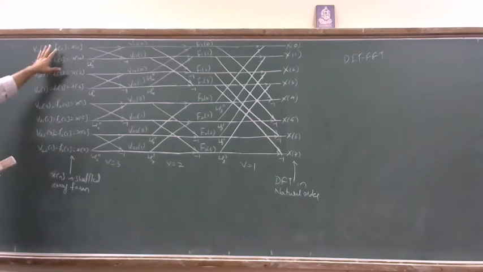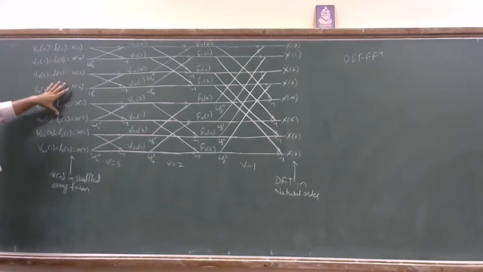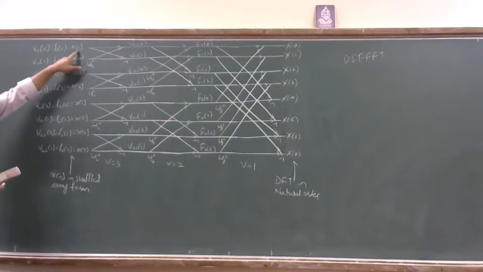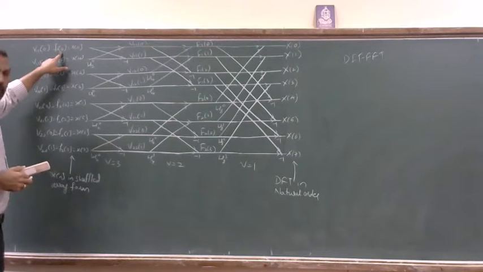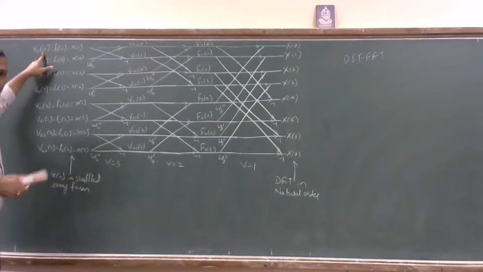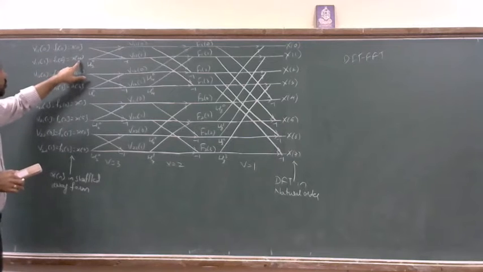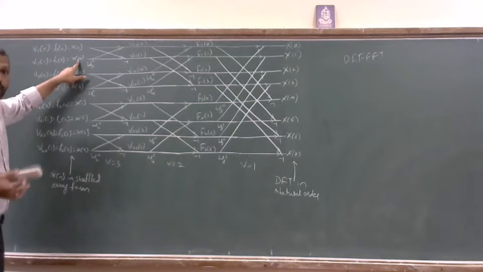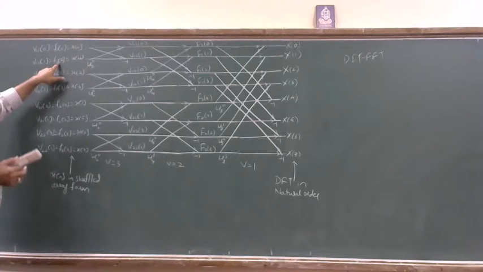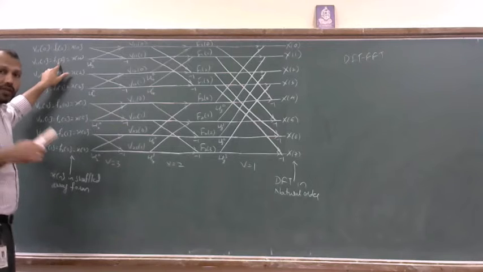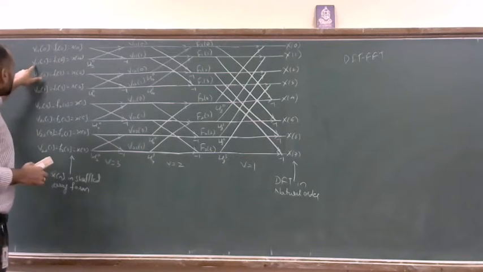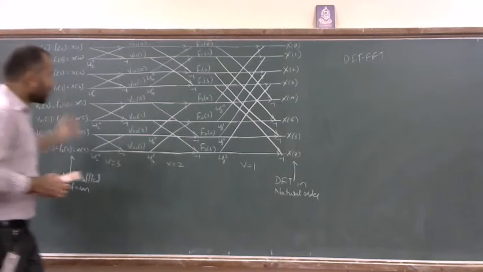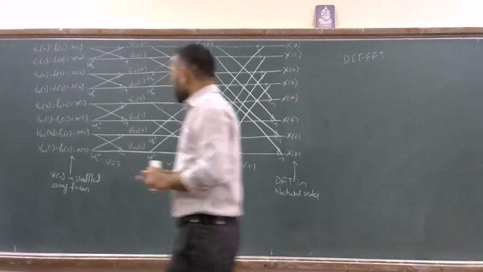Now I have written their equivalent representation in the 2-point sequence as well as the 4-point sequence. x of 0 is the first sample in the 8-point sequence, and it is the first sample in the 4-point sequence, and it is the first sample in the 2-point sequence. x of 4, which is the 5th sample in the 8-point sequence, when we divide it into even numbered samples and odd numbered samples, will be F1 of 2, which will be V11 of 1. So the notation has been represented here.